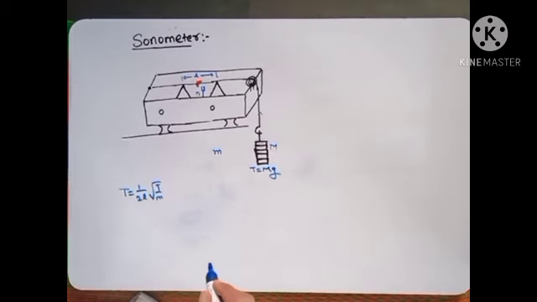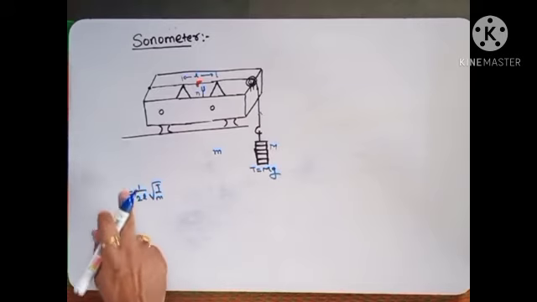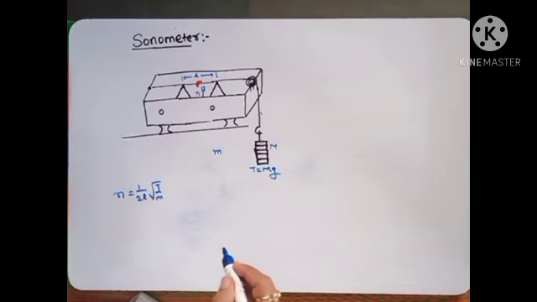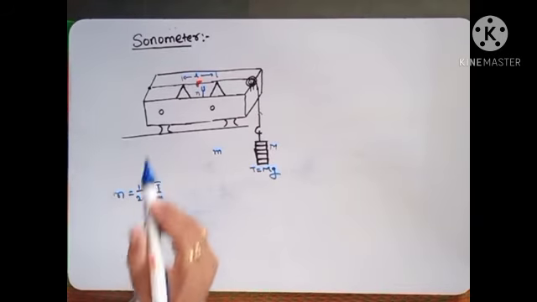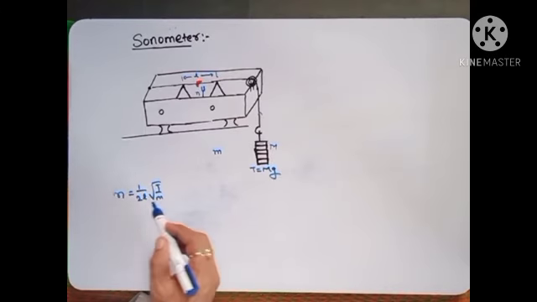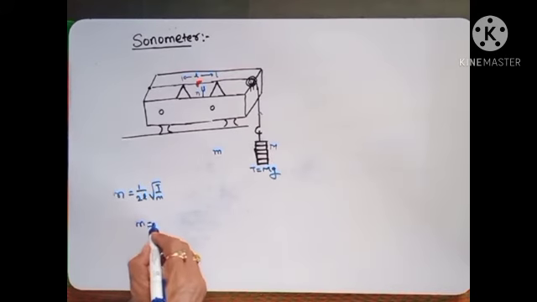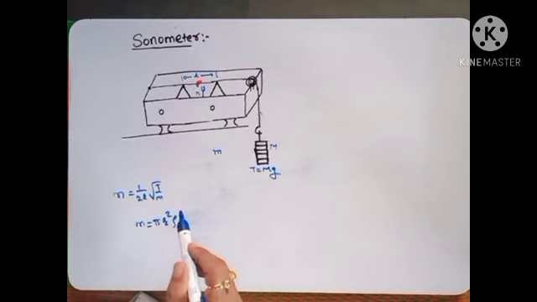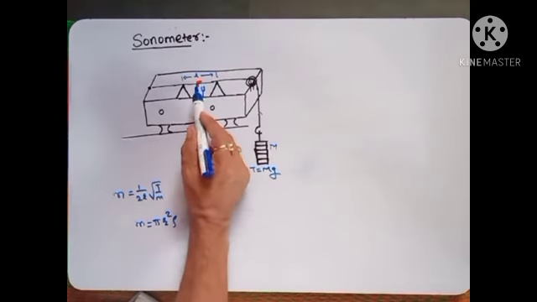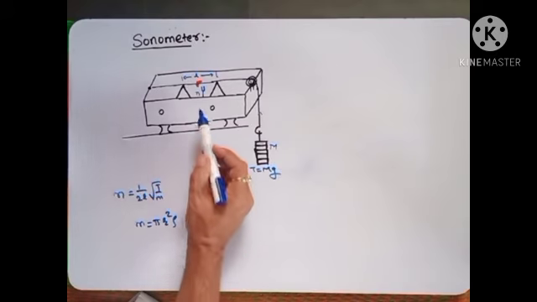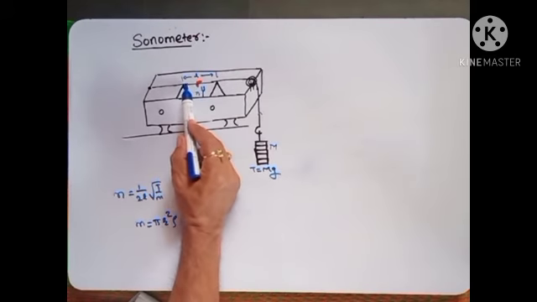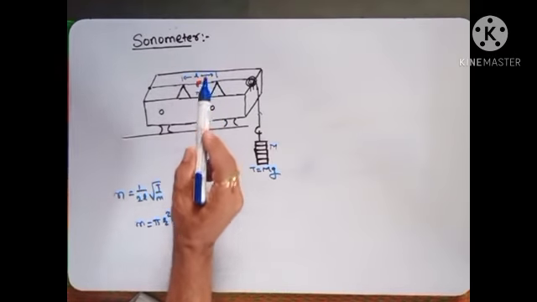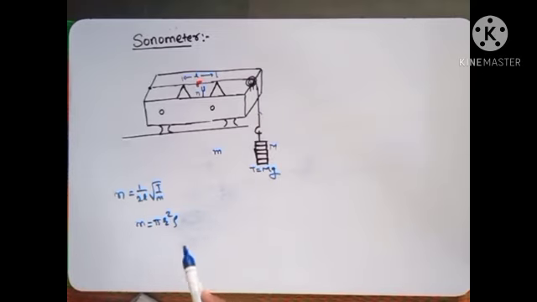In the fundamental mode, we consider here N equal to 1 by 2L root T by m. This L can be measured, T also measured, small m also measured, m equal to pi r square rho. r can be measured, rho means density of material of the wire. This also can be measured. Whenever paper rider falls down, that means at resonance, frequency of tuning fork exactly coincides with frequency of vibrating length of this wire, and we can easily calculate.